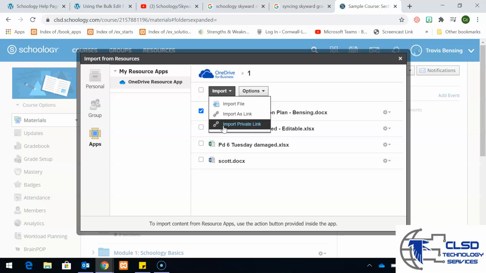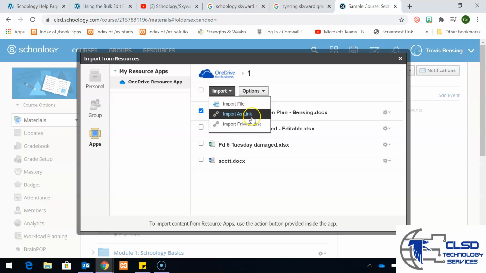But if you gave certain permissions to certain people in OneDrive separately, and then you had this link in here, when those students clicked it, because they already had access before, they would be able to access the file. So this would be a way to post something that is still protected, that only certain people can see, but you don't have to have them use a special link or have a special place to go find it.